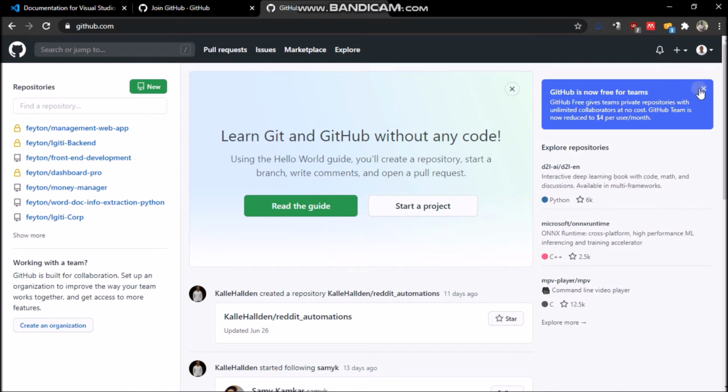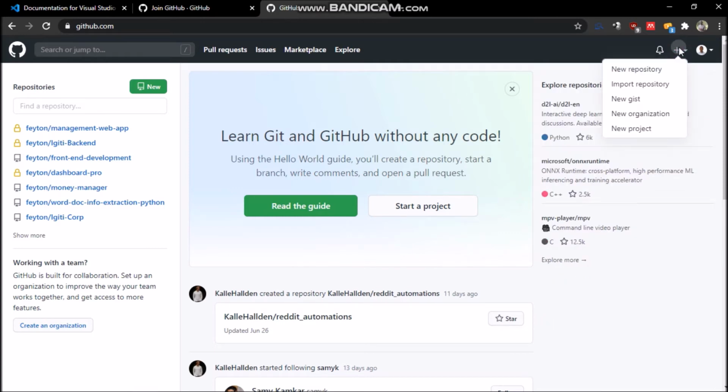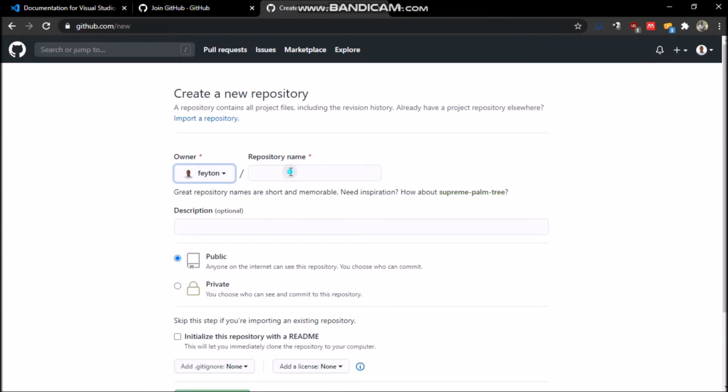So now what we need to do is create a repository. My repository, I will be calling it small business management.